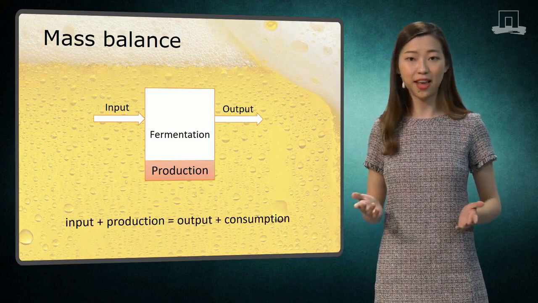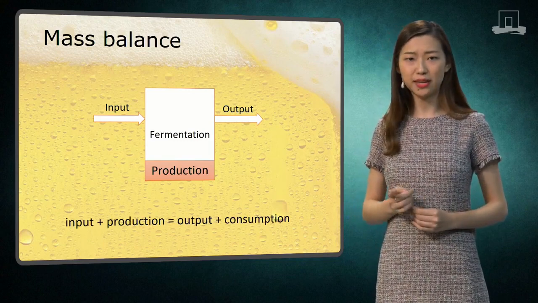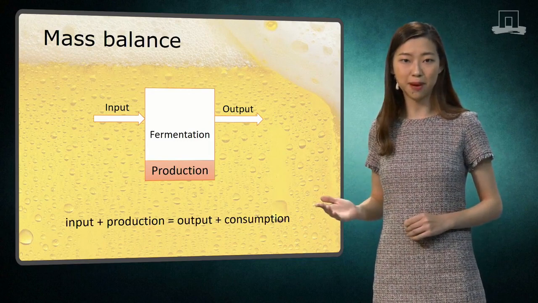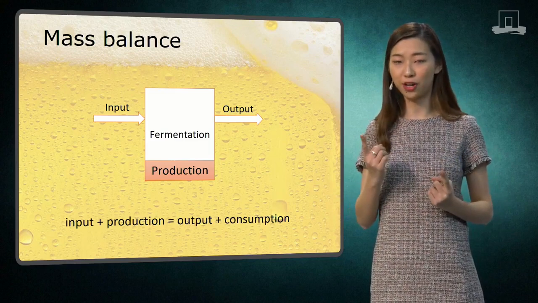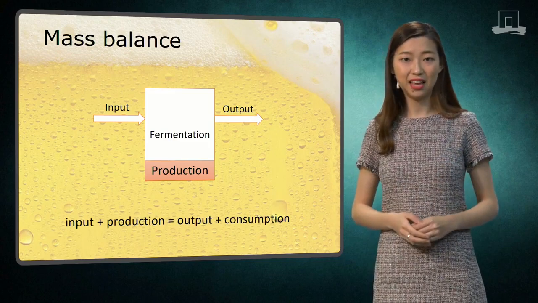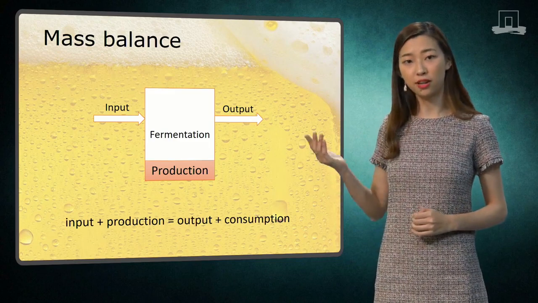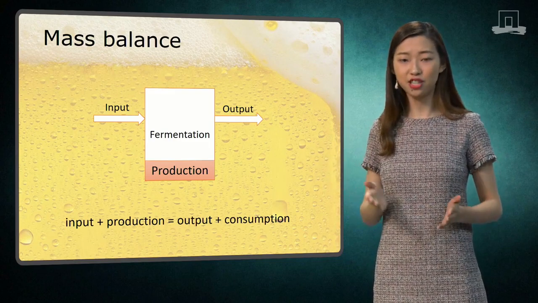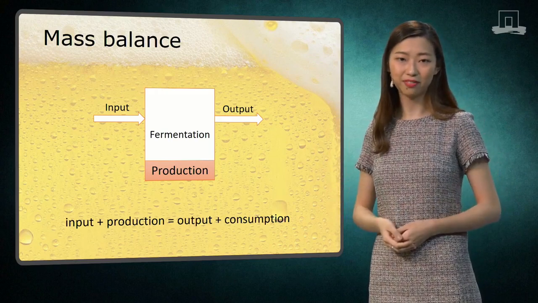If there are dynamic changes in time, for example, during the fermentation, we need to take the production and consumption into account. We do this by making multiple mass balances. One for the sugar, one for the carbon dioxide, and one for the alcohol. The input of these three components together should be equal to the components together in the output. But the mass of each component changes separately during the process.